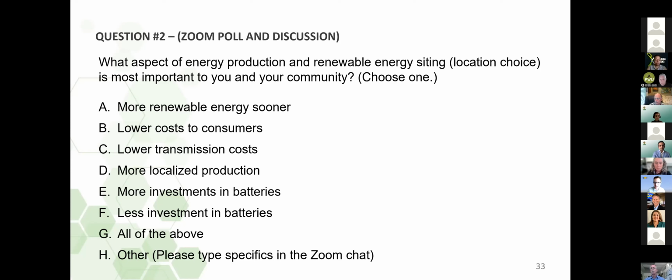Okay, about two thirds of you have weighed in. That's pretty good. Let's go ahead and just show the results for those who've weighed in. All right, so more sooner rather than later for some of you here. Lower cost to consumers definitely rises up there. Localized production, lower cost. Okay, good, thank you. And again, not in the sense of let's just choose one criterion, but just a sense of relative priority, what rises to the top for you. Thank you for responding, and more comments in the chat around your answers would be helpful.